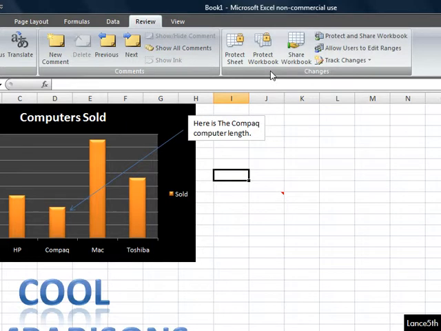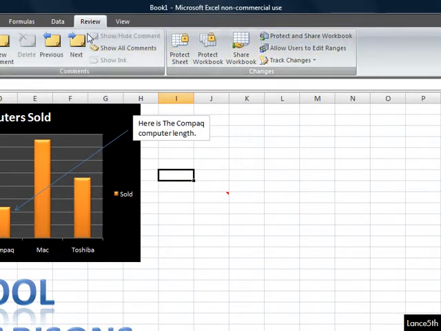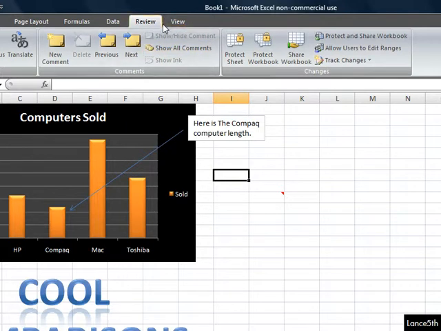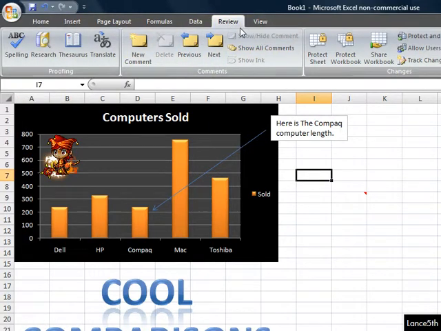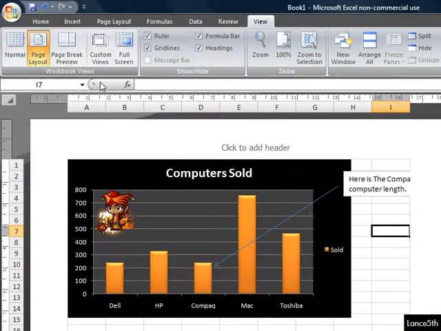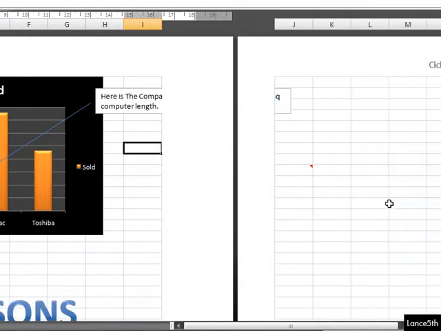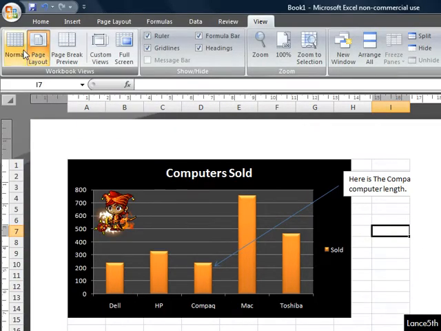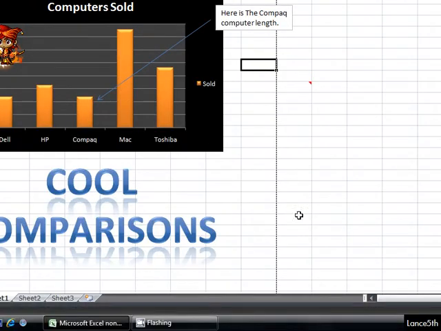Alright, and so you can protect it over here. You can use these, but don't worry about this changes thing right yet. Okay, so that was the review tab. Let's click on the view tab. On the view tab, you can choose the page layout, how you want it to be laid out. But as you can see, it looks a lot more confusing than you want it to be. Most people want it to be normal, so we'll just keep it like this.